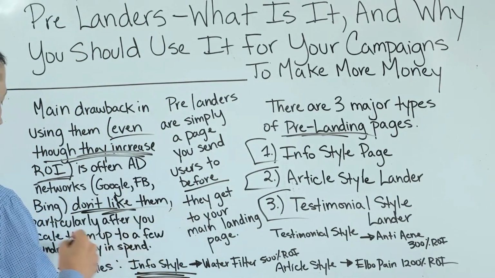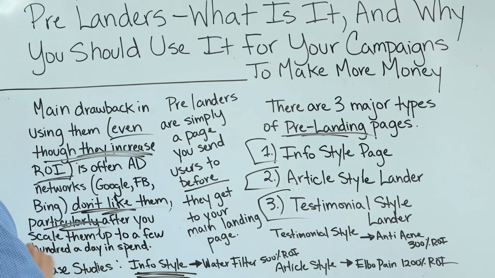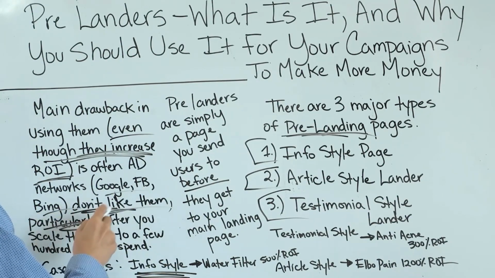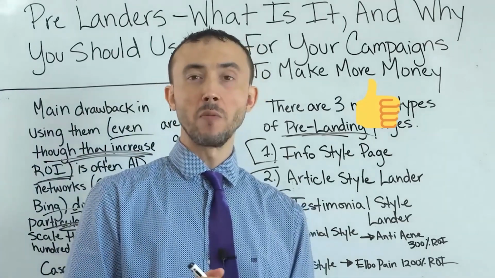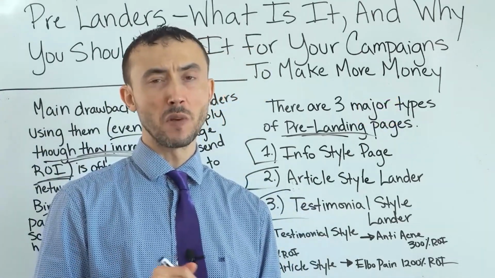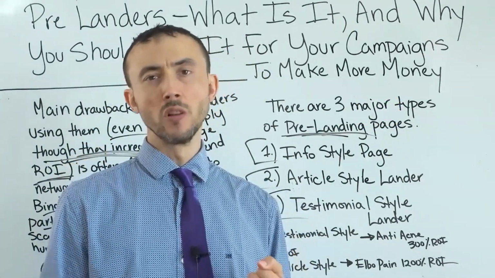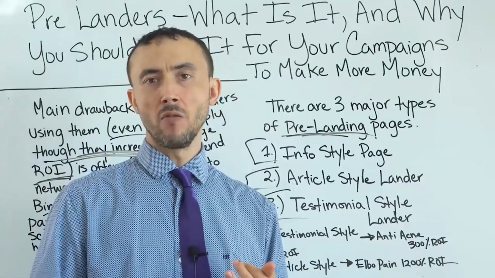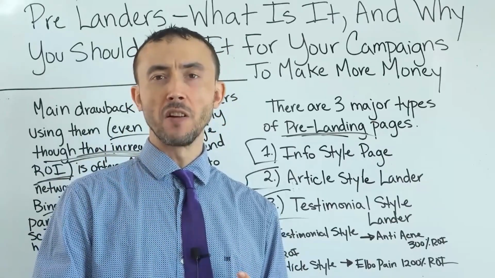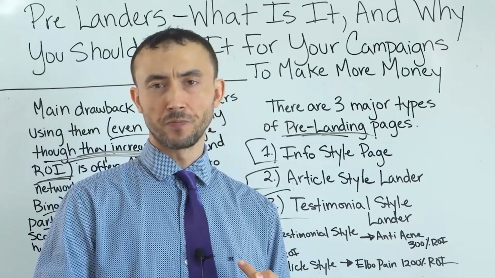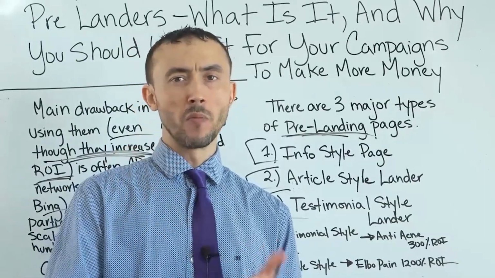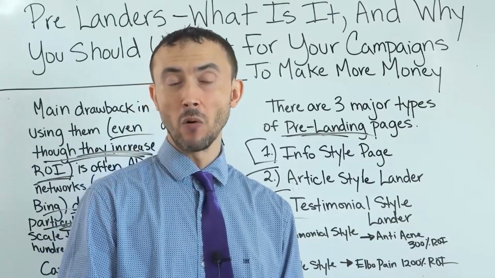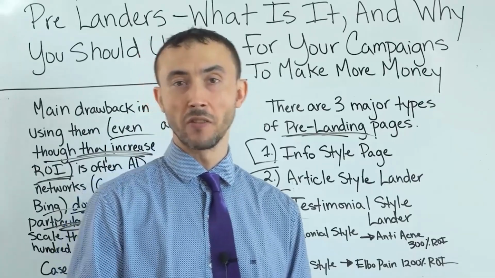ad networks don't like them. You can run, namely Google, Facebook, and Bing, but there are other ad networks you can run traffic through, which a lot of people don't really think about if they have a traditional business, like running ads through Taboola or Outbrain or other native advertising networks like MGID, or even pop-up ad networks where you can buy pop-ups. It's still a thing nowadays.